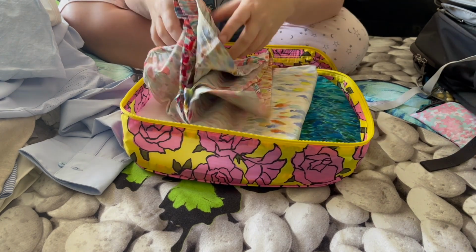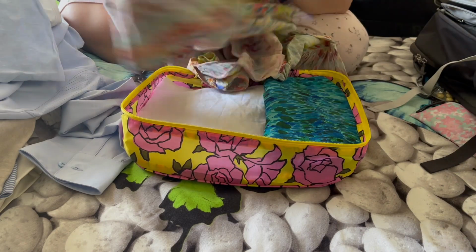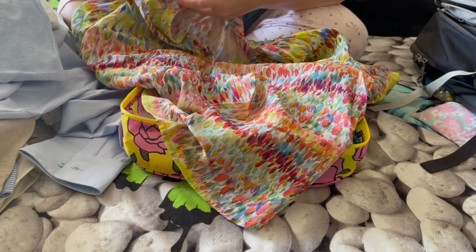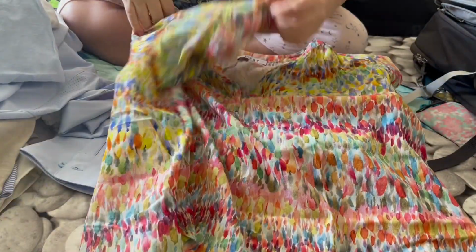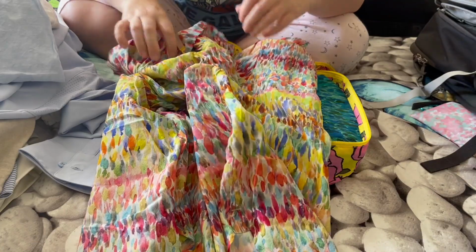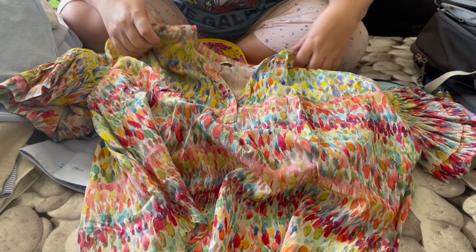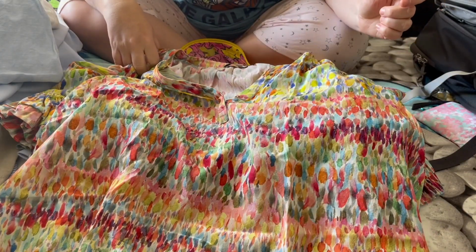Then I had these tops. I've packed them for every single trip. These are basically my holiday clothes, so whenever I go somewhere, it will be a variation of pretty much the same clothes. Sometimes I pack more of these, sometimes I pack less, but my linen and my silk shirts always come with me. So this is one of the silk shirts that I packed. I really like them. Again, these have 3/4 sleeves. They are very light. They protect me against the sun. So if I have this, my big sun hat and shorts, I'll be fine. Even if I go in a city, for instance, for a sightseeing trip all day, I know my shoulders are going to be protected and I'm not going to burn.